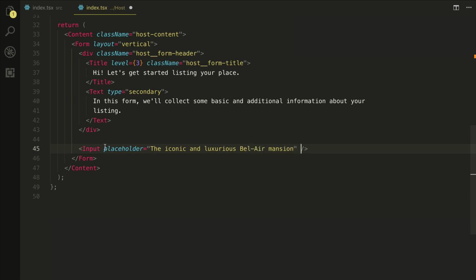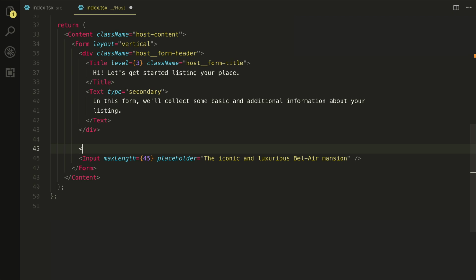Remember, on the server, we added a server-side validation where the title can only have a maximum number of 100 characters. This was set up as some sort of safeguard. On the client, we'll be even more restrictive and add a maximum length of 45. We'll then use the item subcomponent from the form to provide a label to this form element saying title, and then we can apply some extra help text that says max character count of 45.